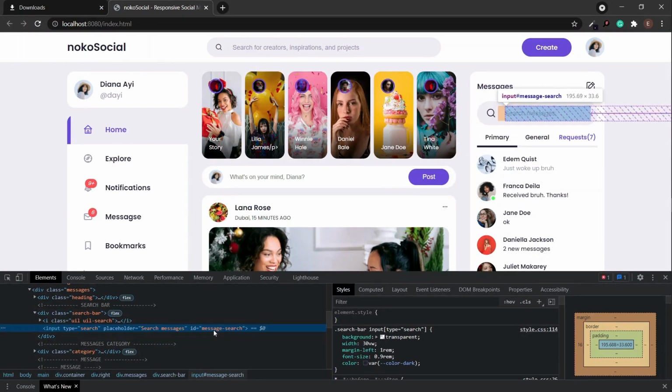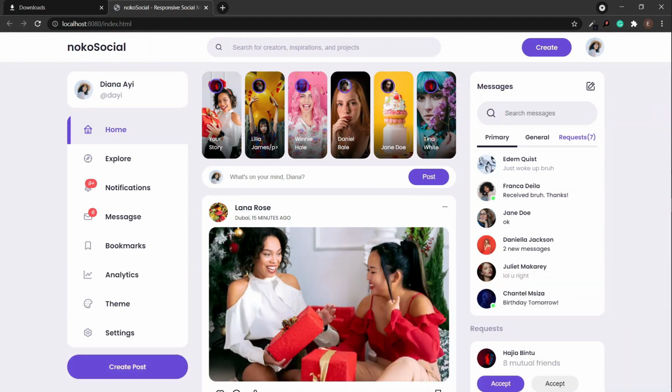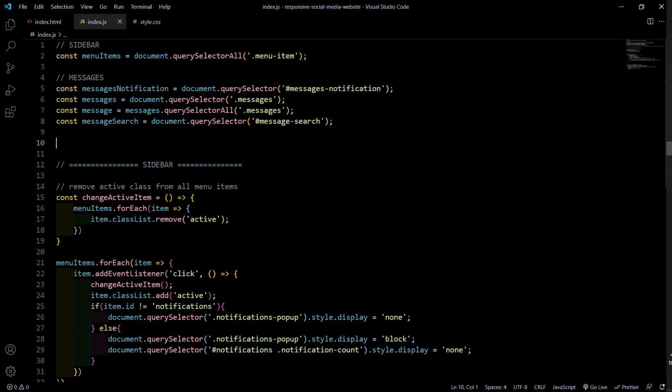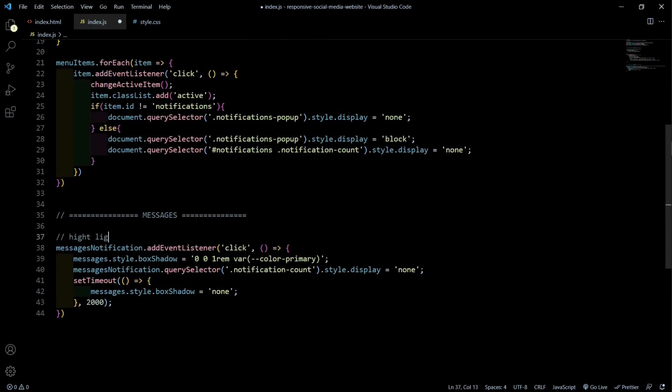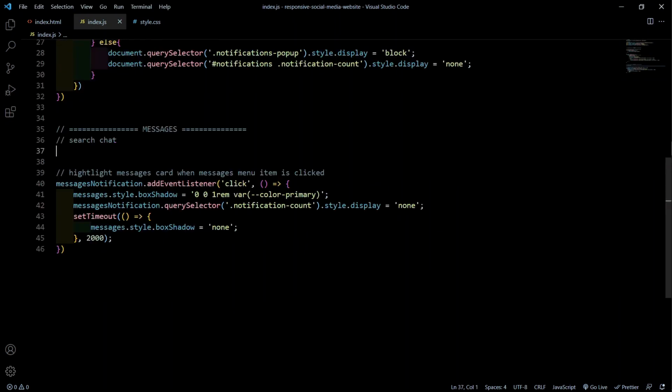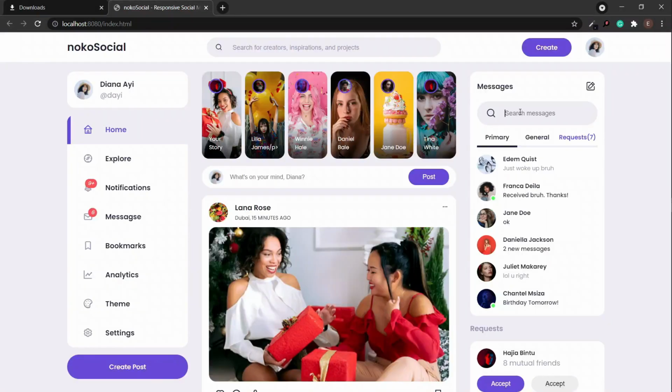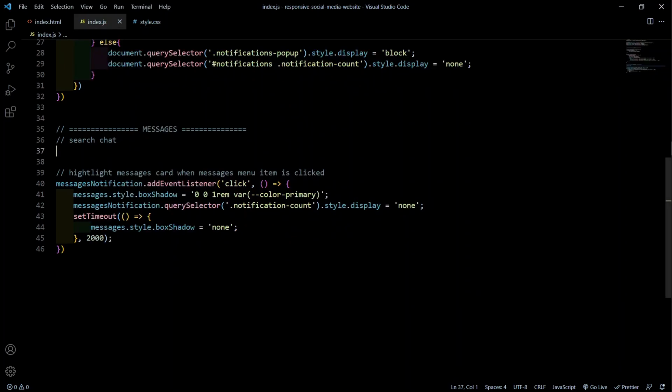Okay, it has an ID of message-search. So here I want to add an event on this search input.